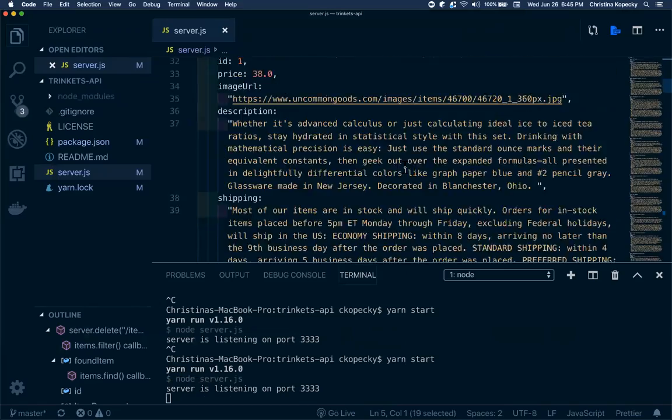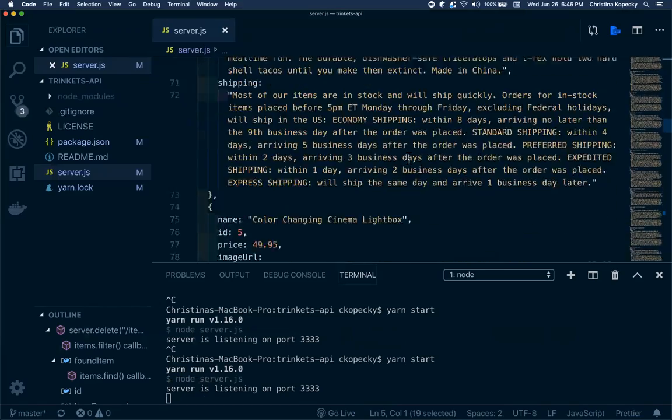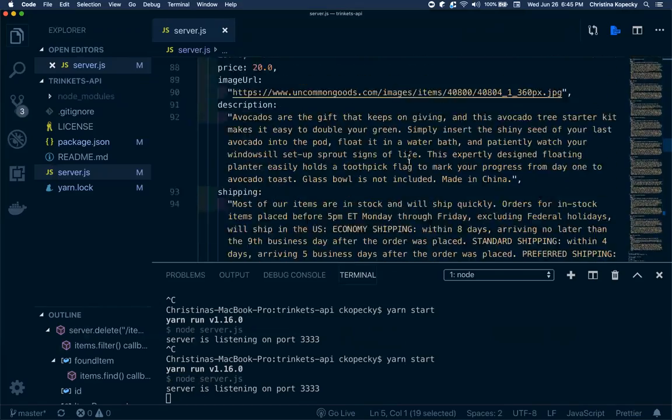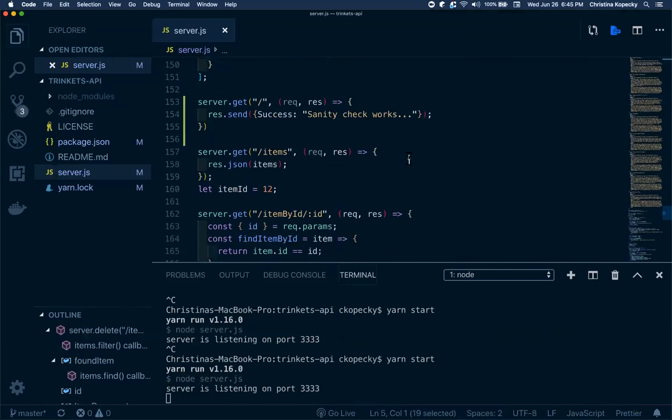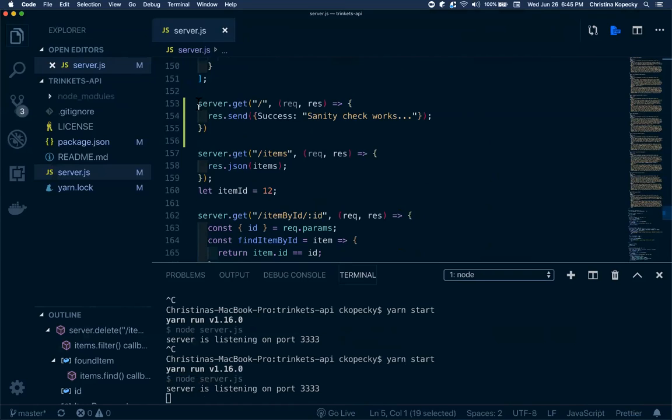And then if you do some investigating and take a look at the routes on the back end, past our data, we have a server.get. This is the sanity check that I wrote the other day. But then we also have a server.get/items. This is where we're going to get all of our items.